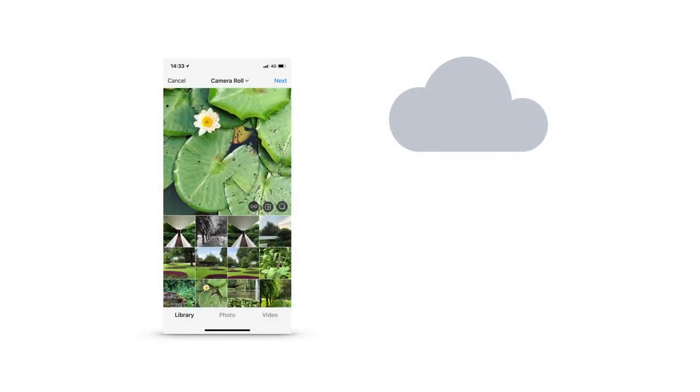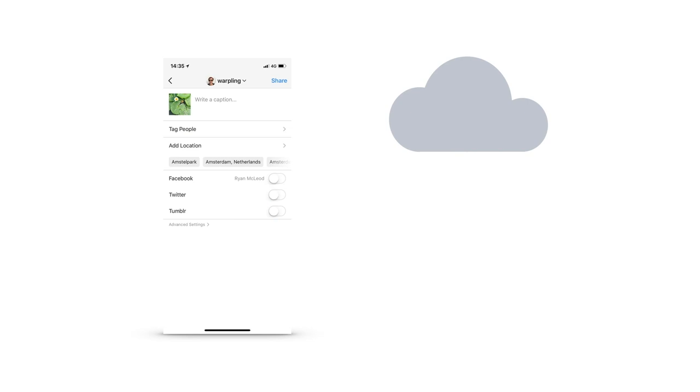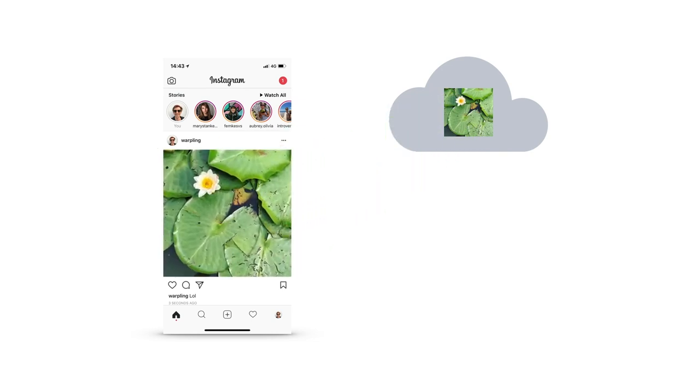Instagram is sort of a famous example a lot of you probably know. You go to upload something. You're working on your title. In the background, that clip is being uploaded. And then after 20 minutes when you're done writing the perfect caption for whatever the hell you're doing, you hit share. And it's not really shared. It's just allowed to be. This is, I think, of the analog as like you have a photo of Polaroid and you're like writing on it and you want to like toss it to someone. You don't expect that you have to like wait for it to go to someone else. So, you fake it.